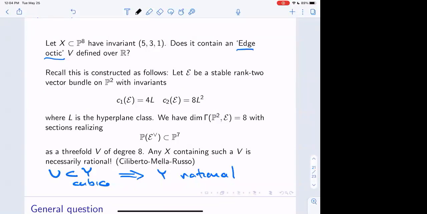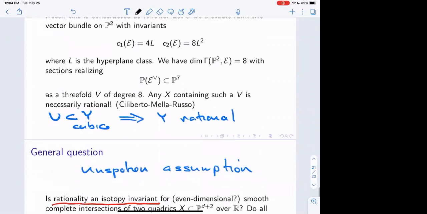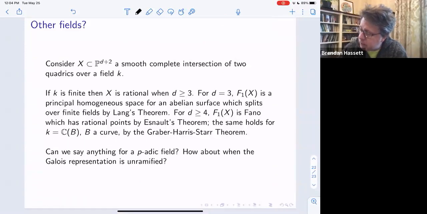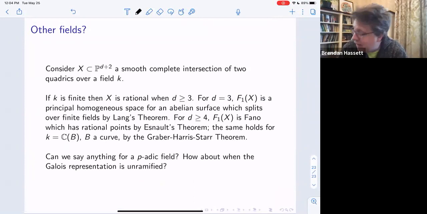Another naive question would be, you said what happens for finite fields, but what about other characteristic p? Yeah, I never got past the finite field case. For a function field of a curve over the algebraic closure of a finite field, a version of the Graber-Harris-Starr theorem should probably apply. But now that I think about it, do we know that the varieties of lines are separably rationally connected?